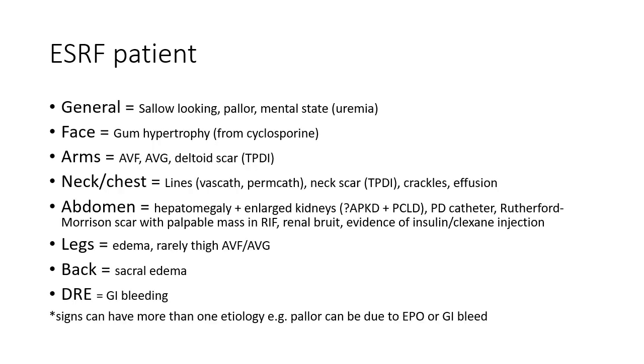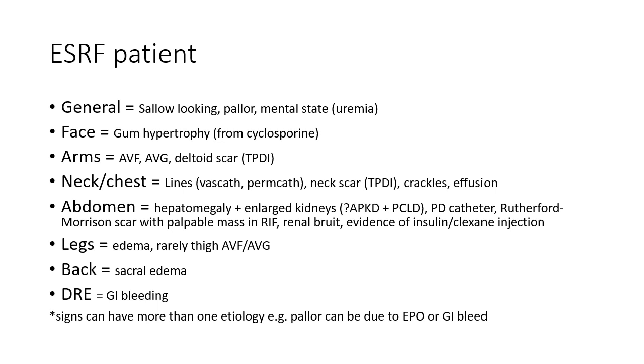So these are some of the signs that an ESRF patient may have, classified by the regions in the body in which they can be elicited. However, it may be better to try to understand them and remember them in terms of whether these are evidence for etiology or things that point to the diagnosis of ESRF, or as evidence of renal replacement therapy or even kidney transplant. So with regards to etiology, some of the things that could be elicited include enlarged kidneys in the abdomen that may point to APKD, or evidence of insulin injection marks like lipodystrophy that could point to possibly diabetes as an etiology.